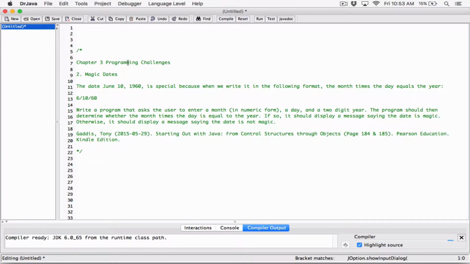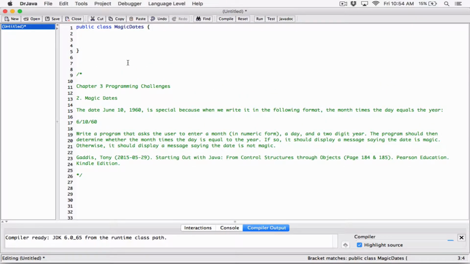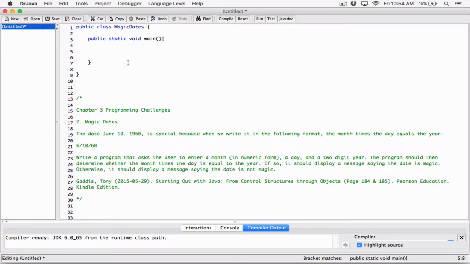All right, so I'm going to create the class, public class, and I'll call it MagicDate. And then I'll create the main method, String array args.